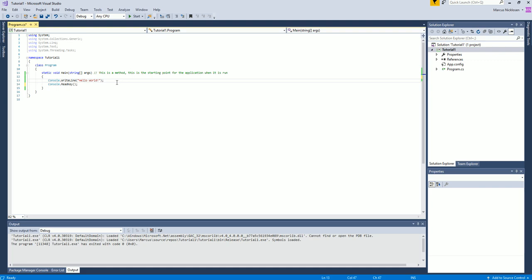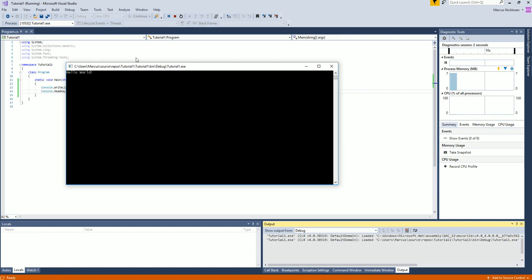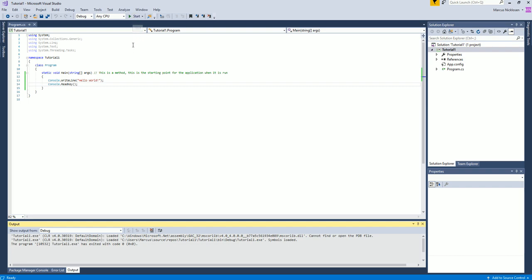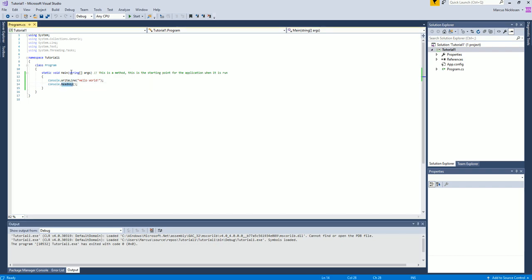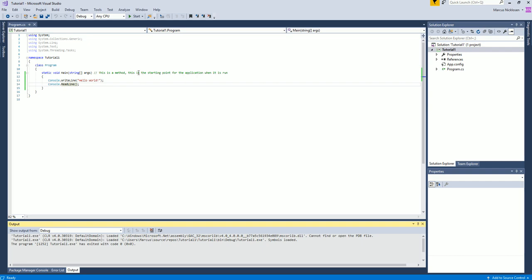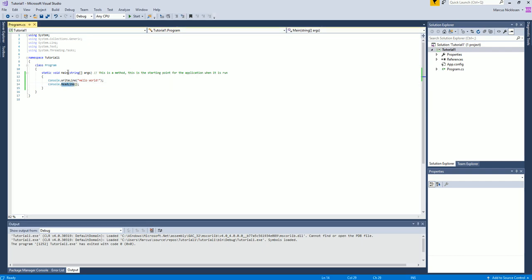Anyway. So, if you put ReadKey here, it will wait for a key to be inputted before the application closes. If we input whatever key, it could be a letter, it will just close. We could do ReadLine, so you have to type a line that says hello, and press enter, and then it will close. With ReadLine, you have to press enter to actually close it. But for ReadKey, you just press a key, and then it closes the application.